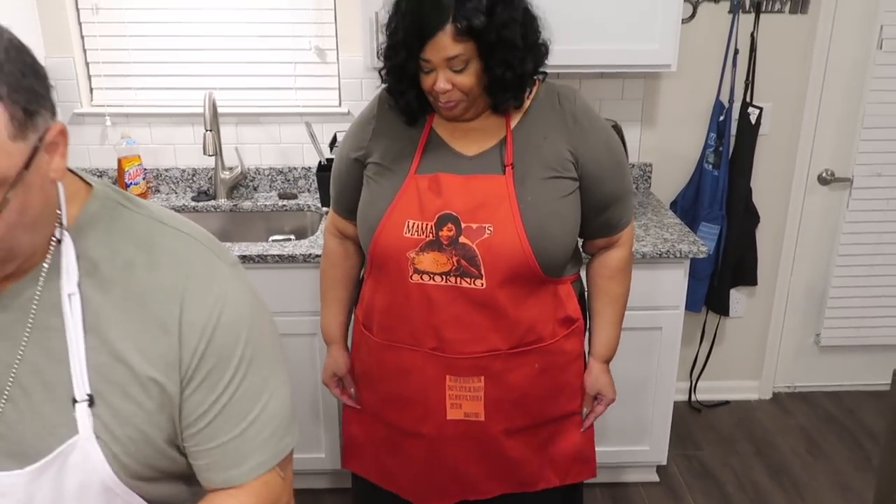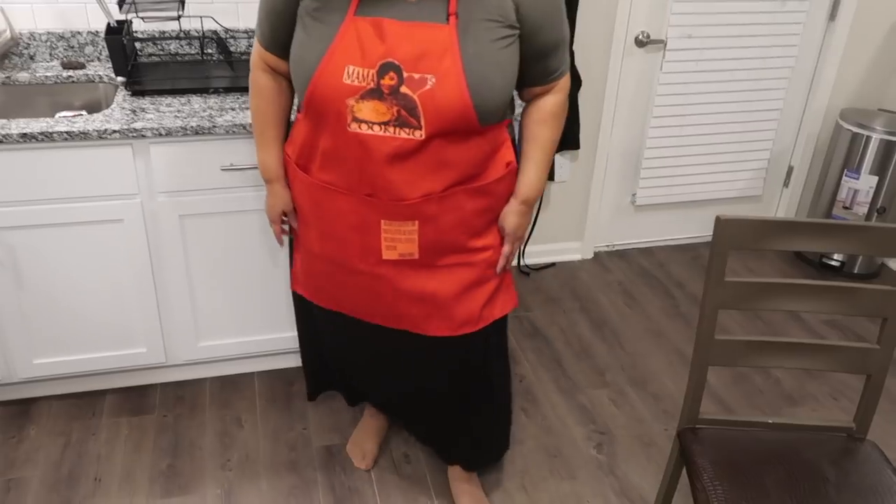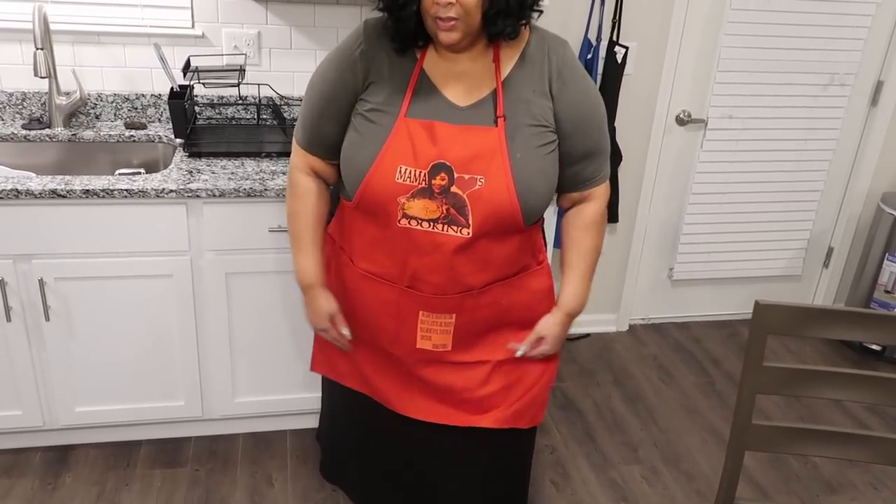I wanted to touch on the aprons. I did not pay attention to the size — these happen to be butcher style aprons, as my sister-in-law pointed out, with three pockets. The other aprons in the giveaway have been redone. On the side pocket it says Jeremiah 29:11. Some were different lengths — about 28 inches — but one size fits all. Orders are coming along and the website is being set up as we speak, just a few finishing touches.